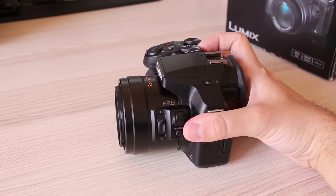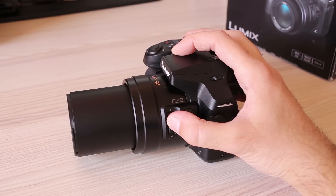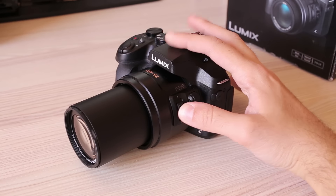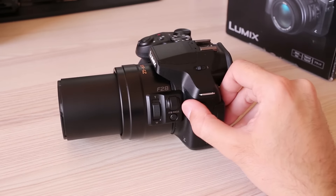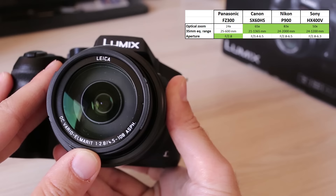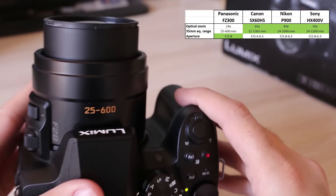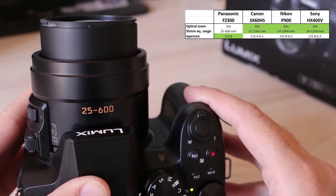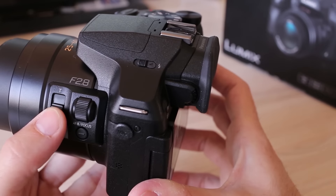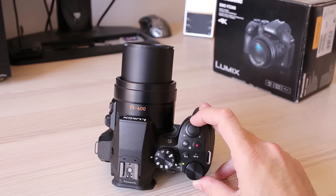The lens is fantastic. It has 24x optical zoom covering the equivalent of 25 to 600mm in 35mm equivalent. This might feel like a small zoom range compared to other ultra-zoom cameras which have around 50x or more, but in reality more than 600mm is not needed. What is important is the light-gathering ability, and the FZ300 is significantly better than any competitor. It has a constant f2.8 aperture, great for low light use or isolating subjects from background — also very important for video recording, as the camera doesn't need to adjust shutter speed or ISO to compensate for light loss when zooming. The lens has built-in 5-axis image stabilization available at 1080p. When recording 4K video and still images, you only get up and down shake correction, but even that is very effective.